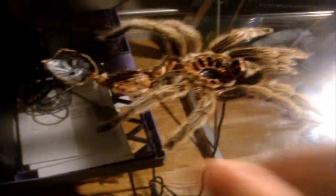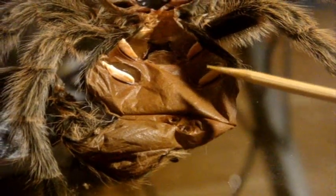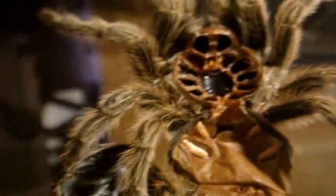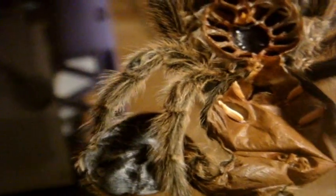So this is what you're looking for in a molt. Now to sex it — this is the 100% foolproof method to sexing a T. Ventral sexing is somewhat accurate if you know what you're looking for, but let me just open up the abdomen area so you can see it better. So I open up the abdomen area and this is what you're supposed to be looking at whenever you have a molt and you're trying to sex it. This is a 100% confirmed method. You really can't always rely on ventral sexing because it doesn't always work, especially if you have a very small T, probably under 2 inches. So the molt is a lot better.